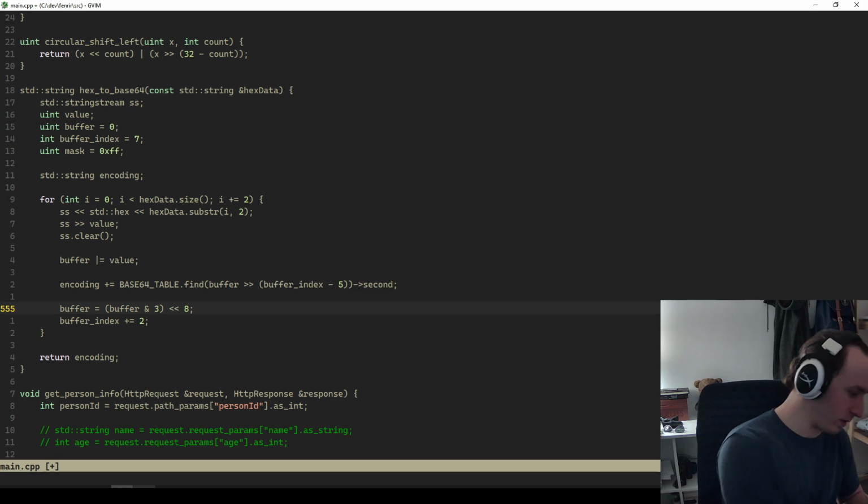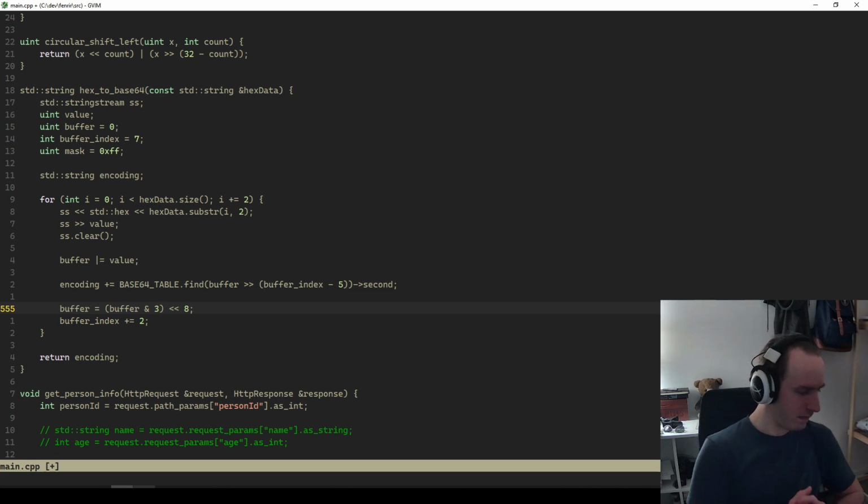So first it's 3, then it's 15. Then we bit shift it to the left by 8 again. We always bit shift it to the left by 8. Increase our buffer index to 11.